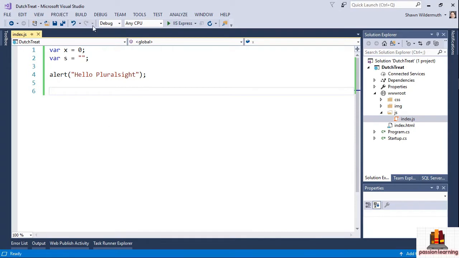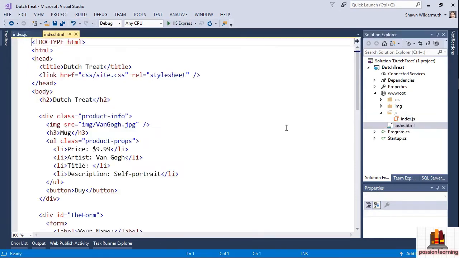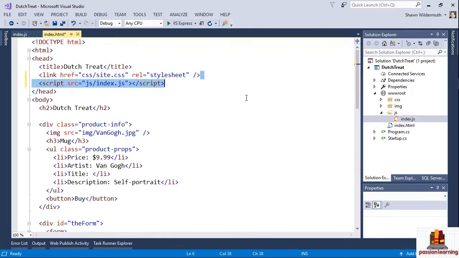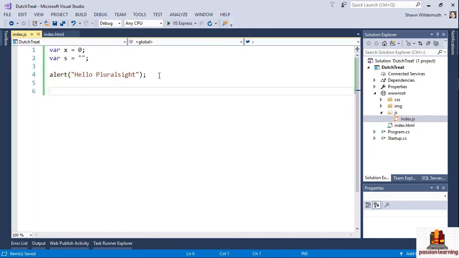Let's see how this actually gets into the browser. If we open up our index.html file, we can drag this pretty much anywhere into the document. So there I've added it to the header. And so what the HTML document's going to do is it's going to load the CSS, it's going to load the JavaScript, and then it's going to try to draw all this code. Right now, the only thing we're having the JavaScript do is pop up an alert.